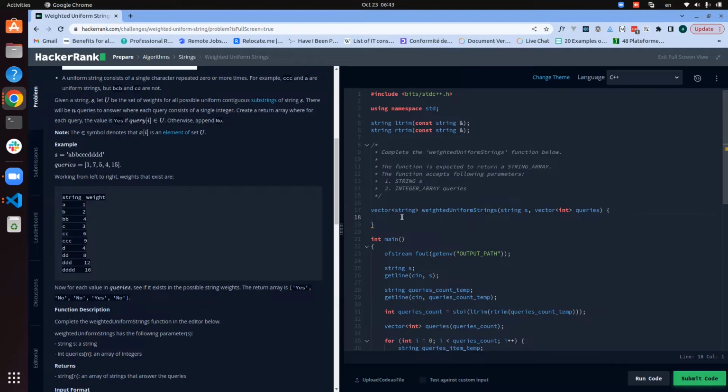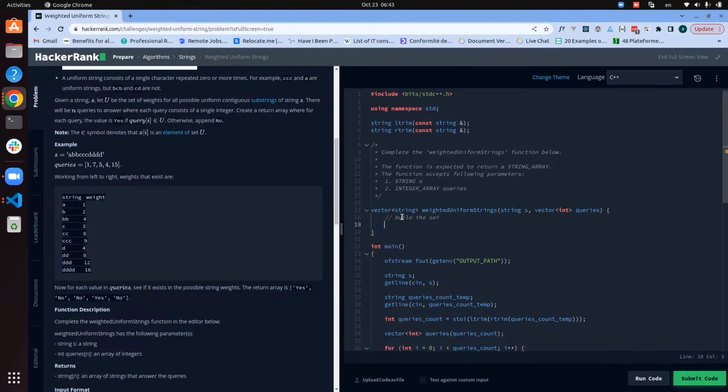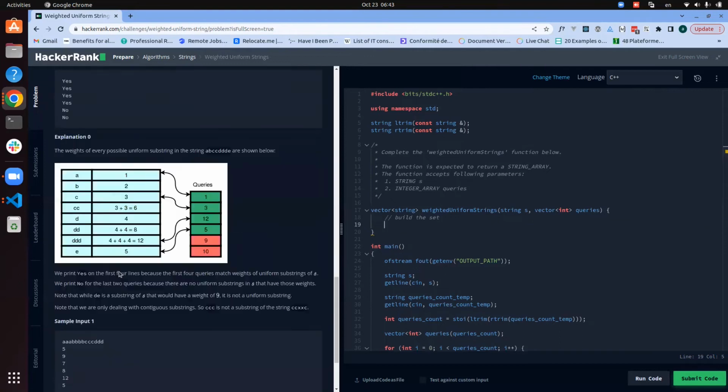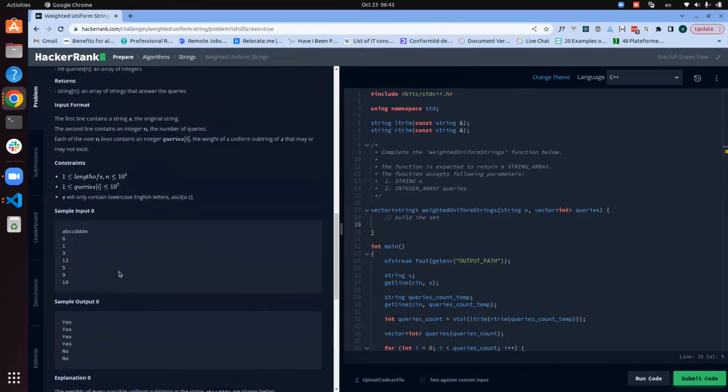So the first thing we need to do is build the set. To build the set, we can use an array. Since we know that the maximum possible value of the query will be 10 to the power of 7, you can have an array of size 10 to the power of 7 with all elements set to 0.